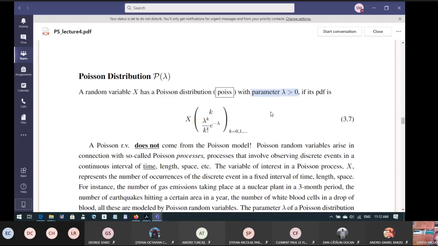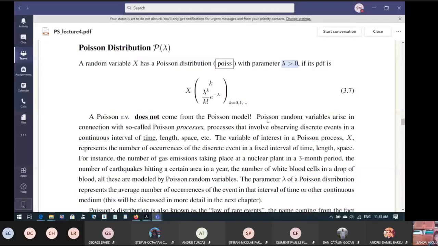So those would be three trials with different probabilities of success. Find the probability of, I don't know, the target being hit once. That means 1 success in 3 trials. The target being hit twice, 2 successes in 3 trials. That was the Poisson model. The parameters were n, the number of trials, and then p1, p2, all the way to pn. See, there's nothing like that here. We have one parameter, which can take any real positive value. Also, this looks nothing like the formulas we saw for the Poisson model. So it has nothing to do with the Poisson model.